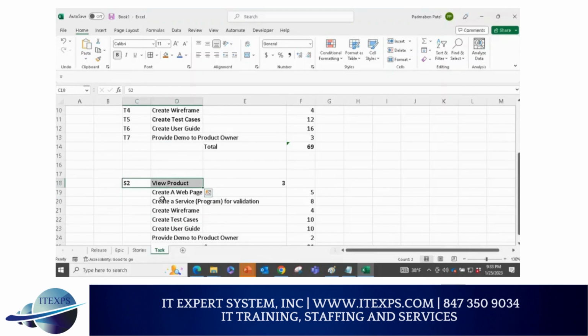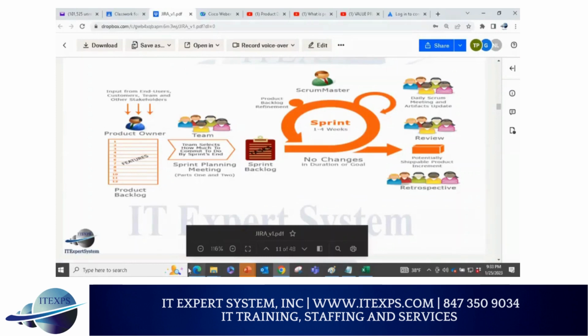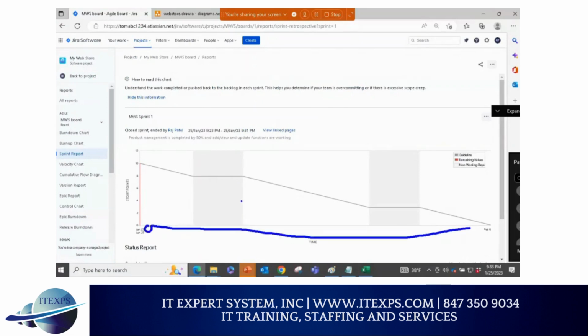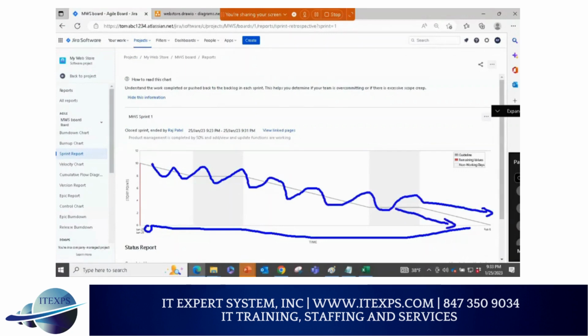Yes. So that burn down chart can only be generated after the sprint is completed. Every day it is generating. It is actually a progressive journey. But because everything I did in one day, you see that? Everything in one day. In real life, it will be like this. Every day you can see like that. So this way you can project. Are we going to be ahead or late? You can project. Any other questions?